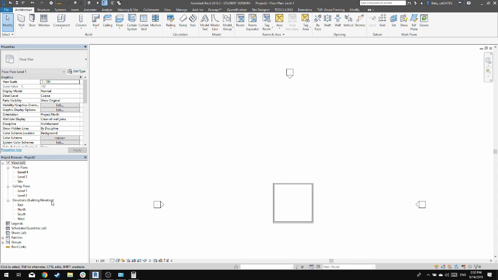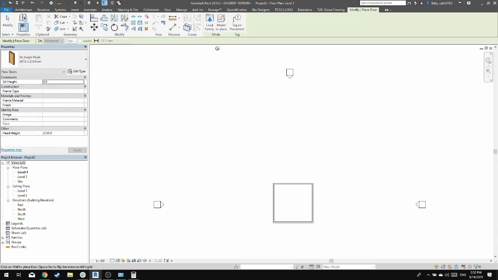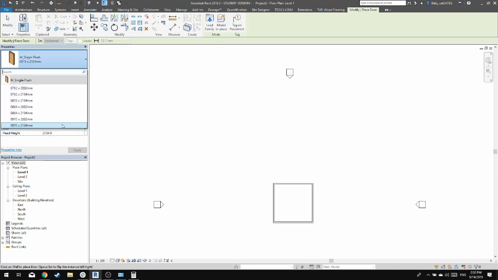Now, the stage we are at right now, we can't do too much more except for adding the doors and windows to the garage. So let's add the doors. To add doors, along the top ribbon to the right of walls under the architecture tab, we have the door tool. So we can click on this, and you'll notice that in the default list of doors, we don't have an exterior door or a garage door.